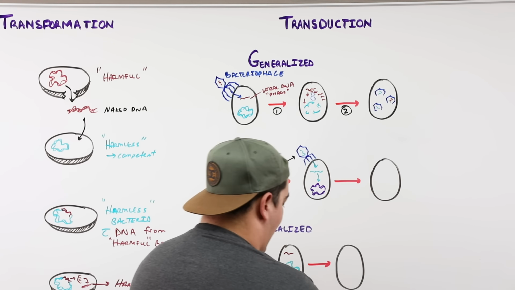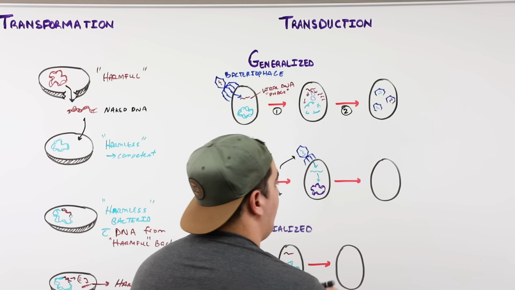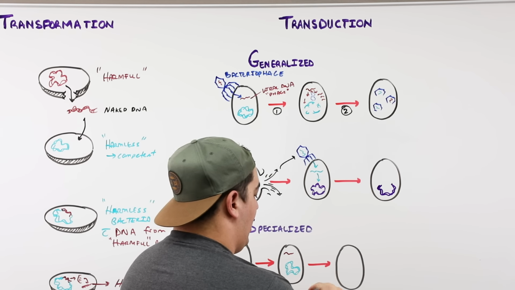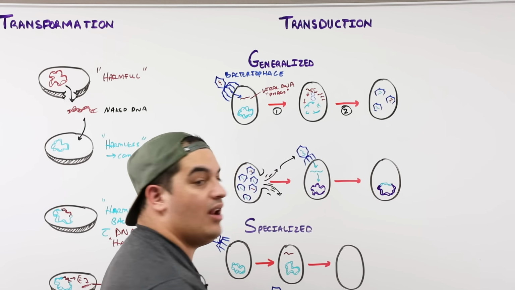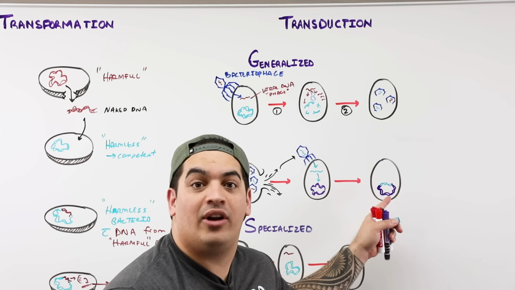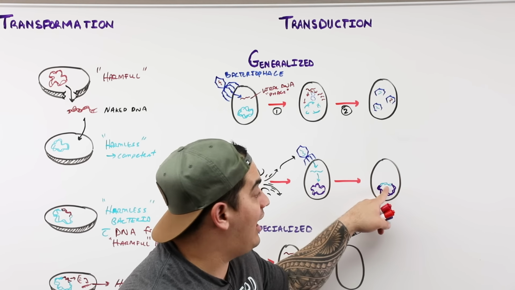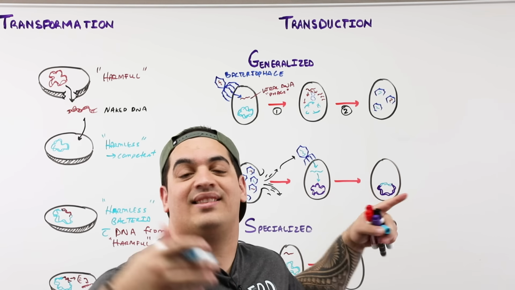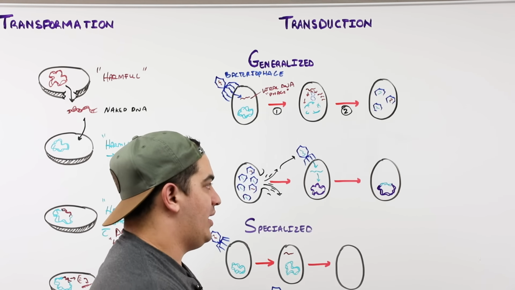And from that, if that happens, I'm now going to have, as a result of this, a bacteria which contains its own bacterial DNA and a mixture of bacterial DNA from another type of bacterial cell, making it different, giving it variability, giving it genetic diversity, allowing it to maybe have genes that allow it to make proteins that could be potentially harmful or make it resistant in some way, shape, or form. So it's a really cool process by which this generalized transduction can occur.